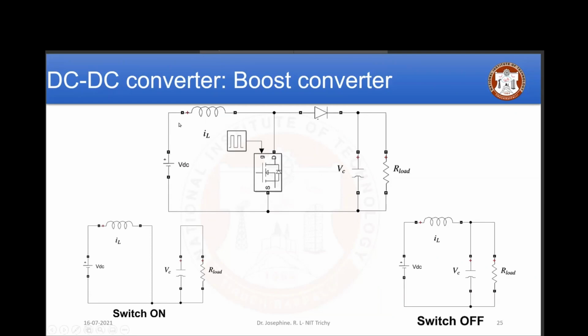Initially, when the switch is on, it charges positive and negative here. But when the switch is open, as the inductor does not allow sudden changes in current, it reverses this voltage polarity. As this positive is connected to the diode, it becomes forward biased and gets short circuited, and your equivalent circuit will be like this. So this is my on state and off state.